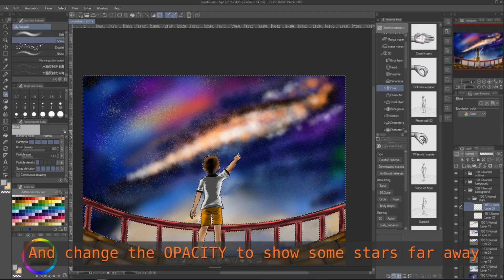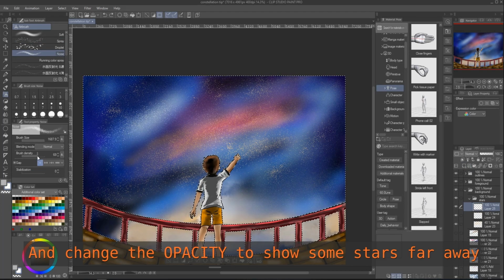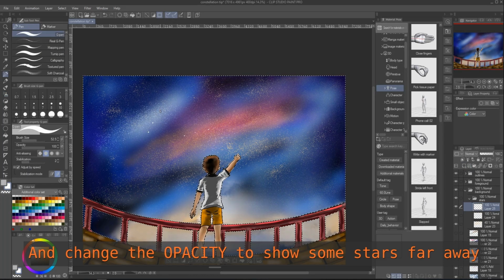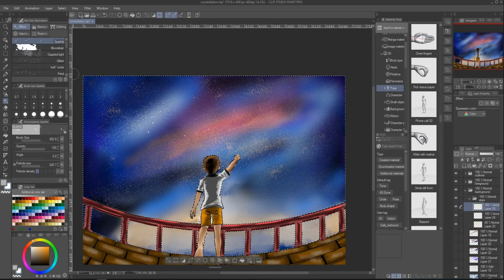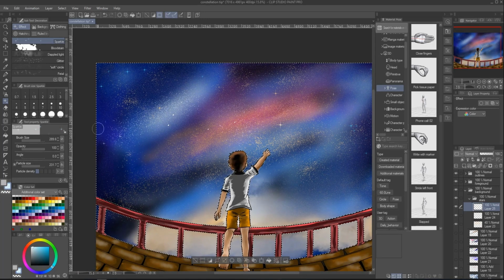Okay, so now once again the time lapse. And guys, remember to add a variety of different sizes of stars. You can also use the G pen to add bigger stars at certain places. Then again, I have used the sparkle brush right here to give some stars the twinkling effect. Right now, 80% of the sky is already done.